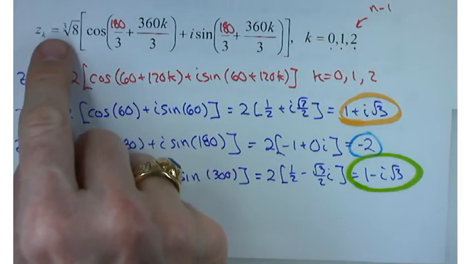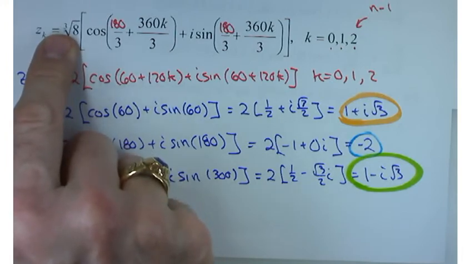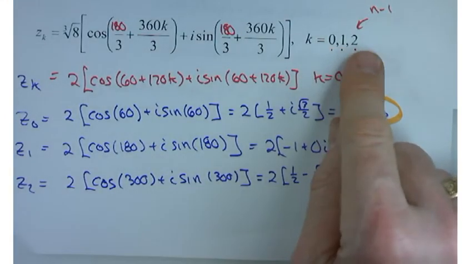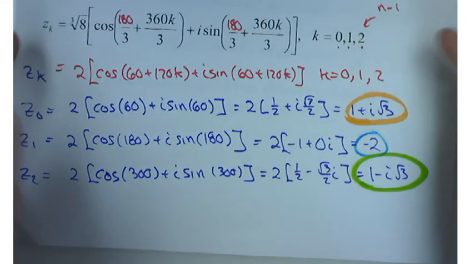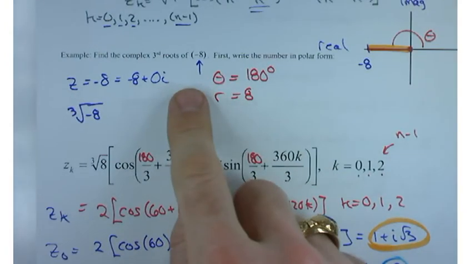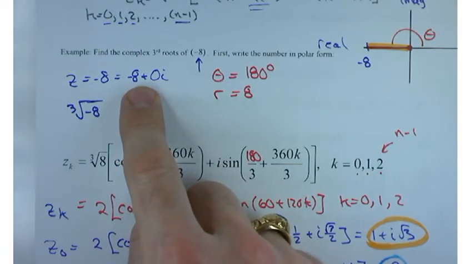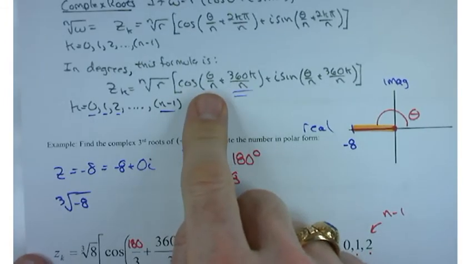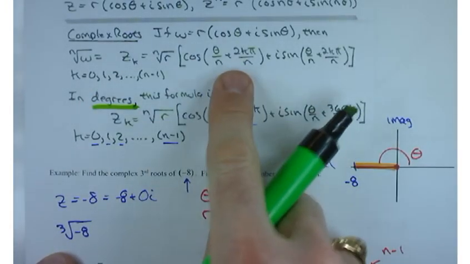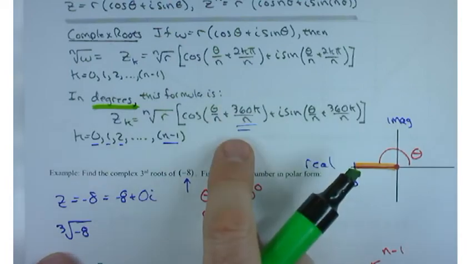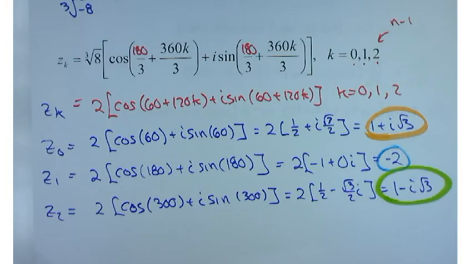Yes. If this was a fourth root here, then k would go from 0 to 3, and I'd have another one of these down here. Absolutely. But this is the way you have to proceed on these things. You have to first put your number in polar form, and then use this formula in one of two forms. Notice I've given you this formula in degrees and in radians. So this one's in radians. This was that formula in degrees. Any other thoughts on that one? Nothing.